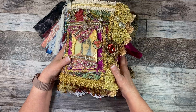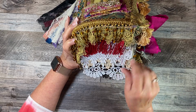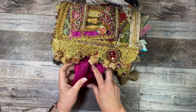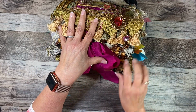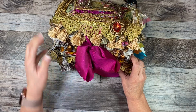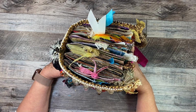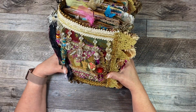The outside of it has lots of little drippings down the side, all kinds of lace and trim and tassel and beads. On the side, it has this beautiful sari silk, and then it has all these different drippings coming down the side with all these different laces and beads and trims all the way down the side. The top has all kinds of different tags sticking out the front, at the top. And anyway, so it's a lot.